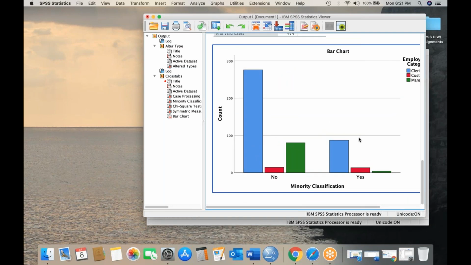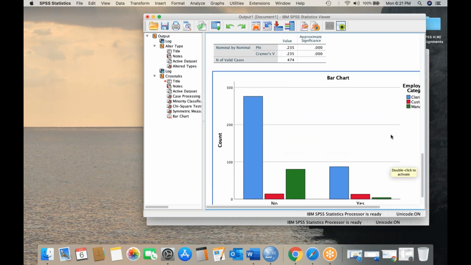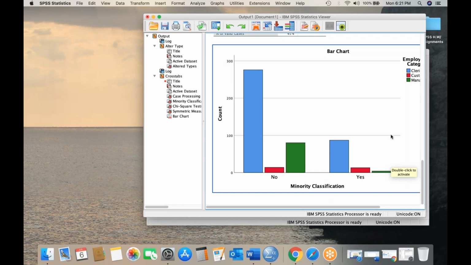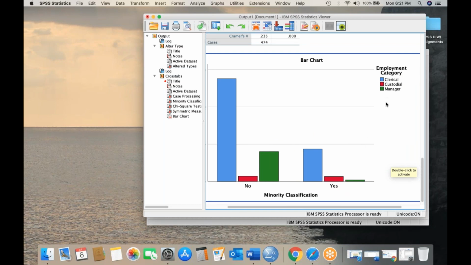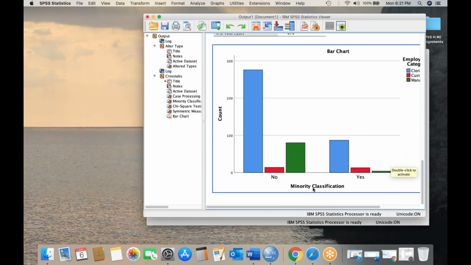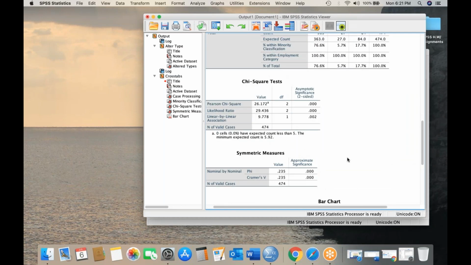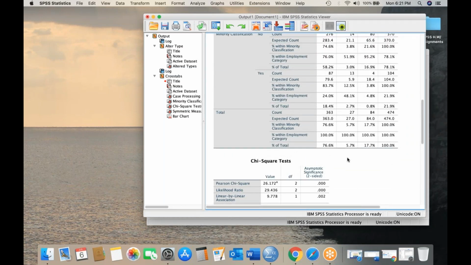You're going to see the bar chart that was created as well, and that's just a visual representation of the clerical, custodial, and manager data across minority classification. So running this, you are getting that multi-dimensional statistical analysis of association as well as any differences as far as this test.